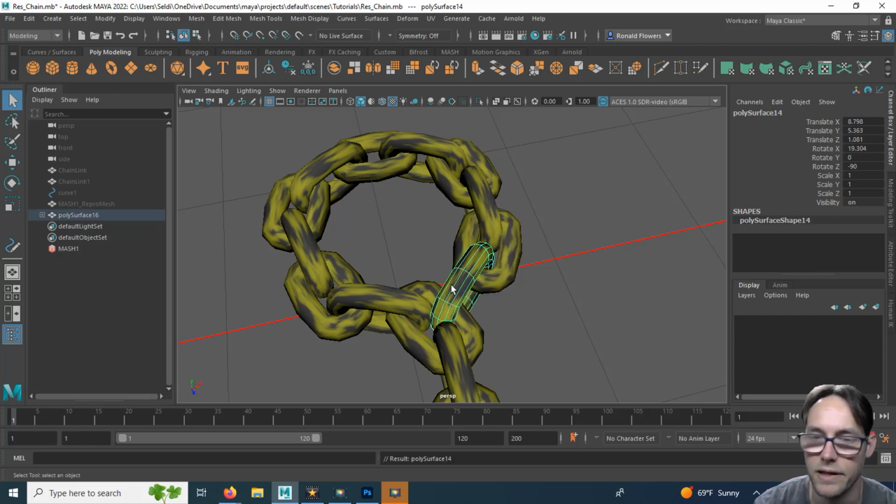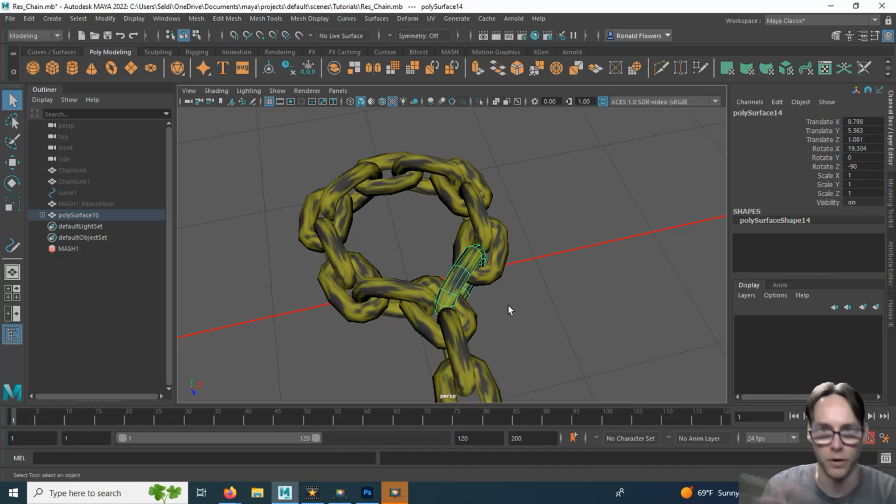And then our last link we'll leave open because we want, when the link breaks, to be able to fall apart and that sort of stuff. So we'll leave that as it is.